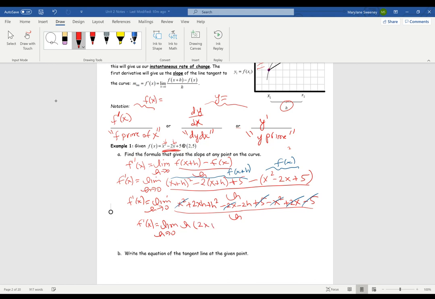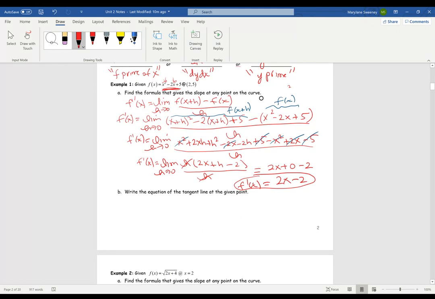So we're going to factor out an h, which we would not be able to do if every term didn't have an h. We'll factor out an h so that we can then cancel and then plug in. And we're plugging in h is 0. So my f prime of x ends up being 2x minus 2. Right? We're doing the limit as h approaches 0.